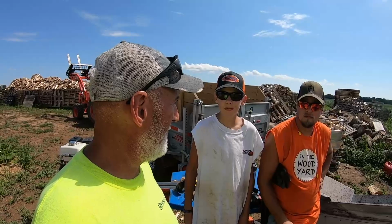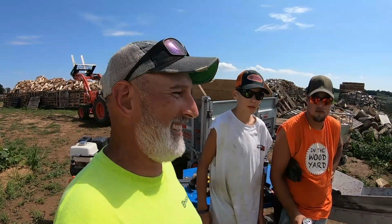We're going to start what time in the morning? Probably about 5 o'clock. 5 a.m. we're going to be here. Hopefully it's not raining. Yeah, shit happens. So we're going to be processing some wood in the morning.